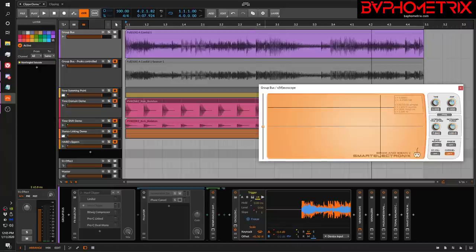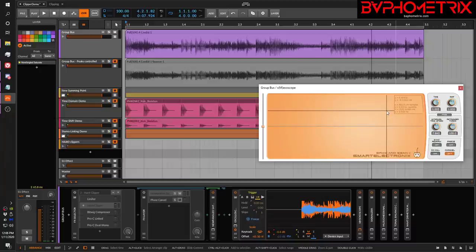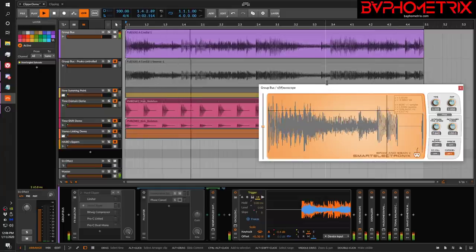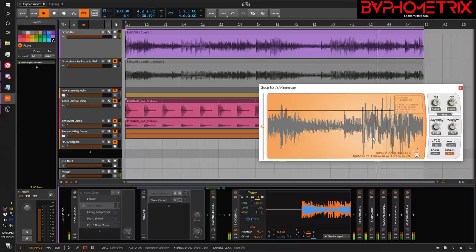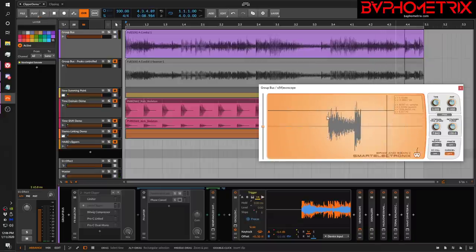So theoretically, if I wanted to make controlling this track as ultimately transparent as possible, I would have stopped at about 4.5 dBs of gain reduction. But I was able to go down even further, all the way down to, let's bring it to about negative 6 here. Right? So let's see where this line is sitting. See, most of this low stuff below the line is where all the tonal content is. So we're not cutting into it. We're cutting into the percussive content for the most part. And so that's why it sounds so transparent and sounds just as good as the limiter.